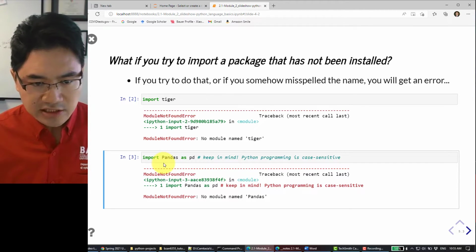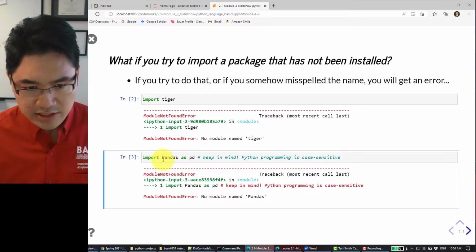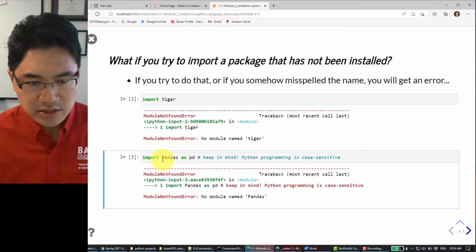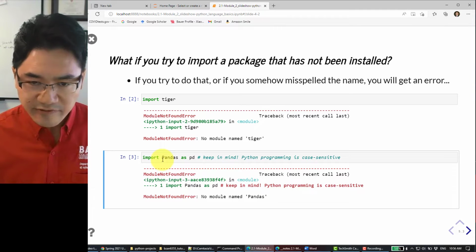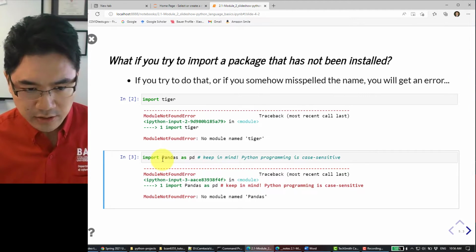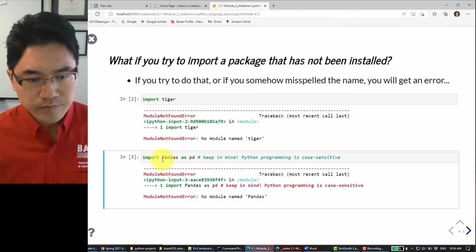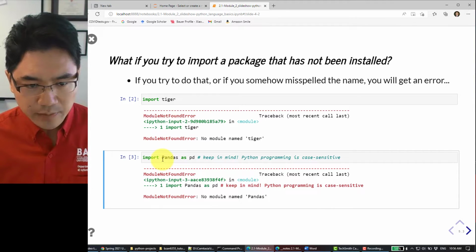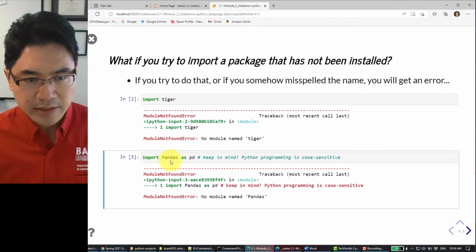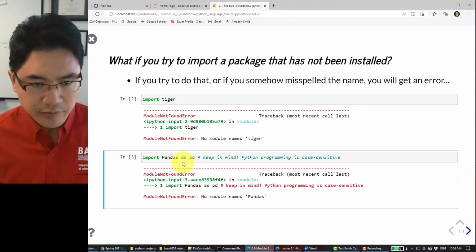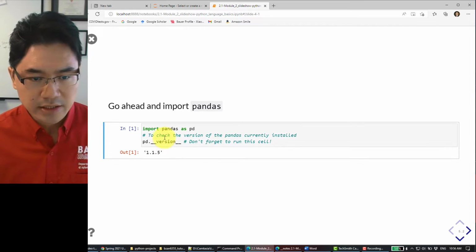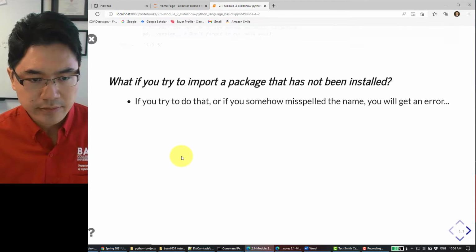Now, pandas spells good when you read it. However, when you examine the cases here, it's actually not correct. Pandas packages, as well as the vast majority of the packages, when you import them in Python, they should be lower cases. The vast majority of the packages are imported in lower cases. This is the way they are installed in Windows. Therefore, you should replace the capital letter P with the lowercase p, and then that should do it. As with, if I were to go back, you will see that it is lowercase here, and it worked. Alright.